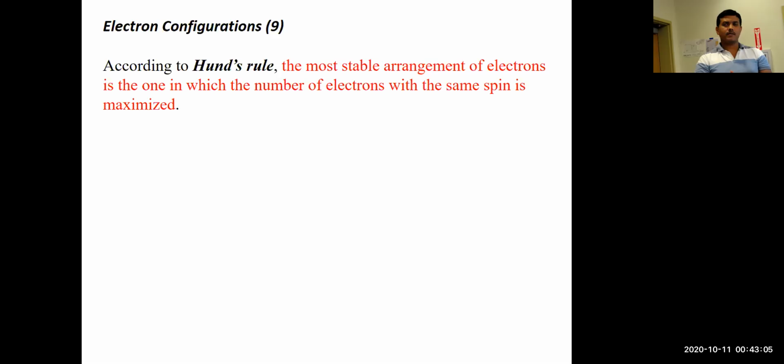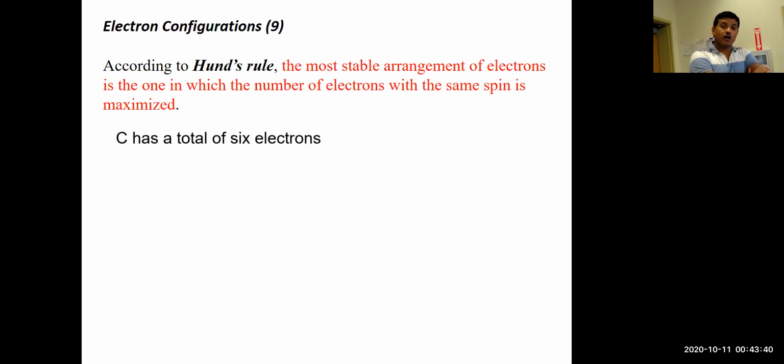Let me explain what it means. Let's say you have multiple orbitals in a subshell. If you are trying to give electrons to multiple orbitals of the same subshell, you should look for ways to maximize the spin, like plus half, negative half, these spins. You should look for ways to maximize the spin rather than cancel it to make it lower. So in this example, let's look at carbon, number 6. This is a perfect example to discuss Hund's rule.